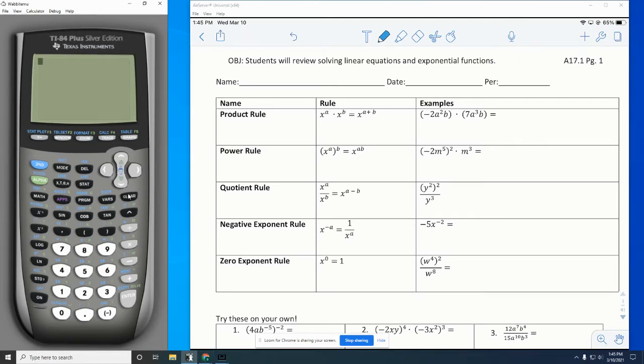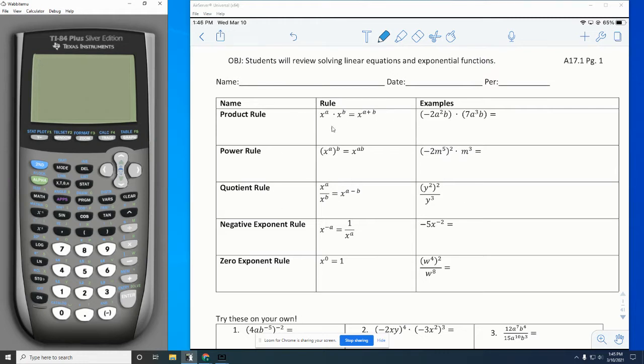This video covers the notes portion of assignment 17.1. So unit 17 is our first of two EOC review units. What we're going to do in these assignments is work some things together at the front couple pages. And then where it says try these on your own is where you're going to work them. So make sure you're with me because we're going to go through some problems, but not all of them. And then you're going to use what we've reviewed to work through the rest.